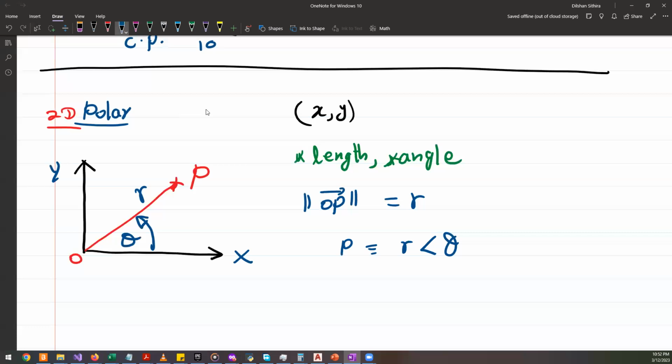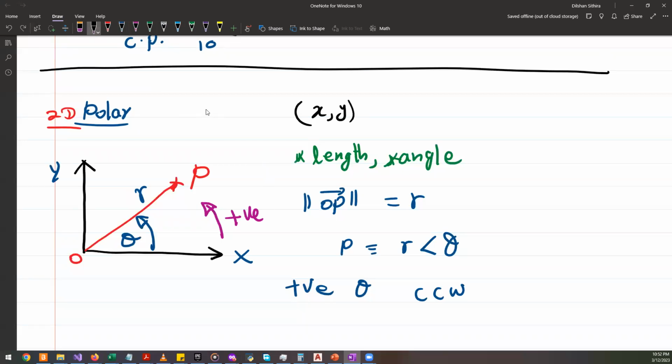So remember that theta is measured counterclockwise. So positive theta is measured counterclockwise. Okay, let me use a different color, red probably. This direction is positive.